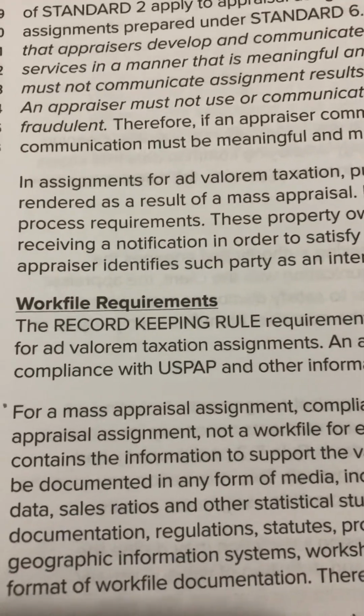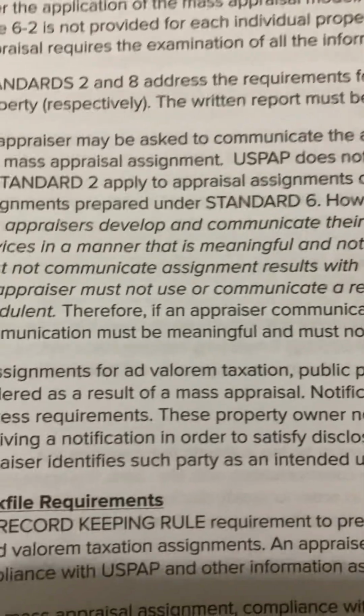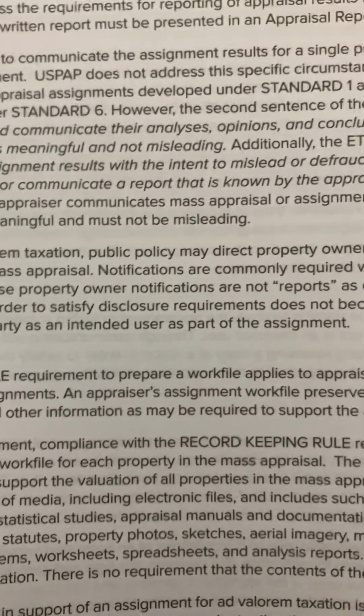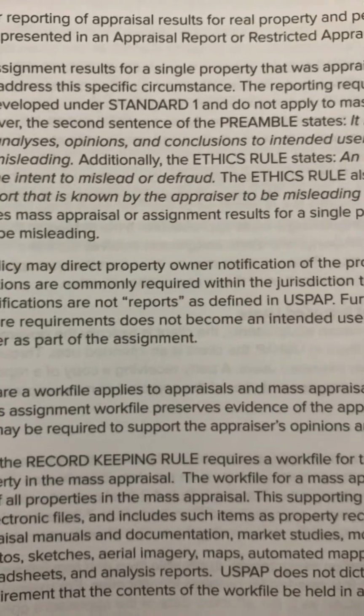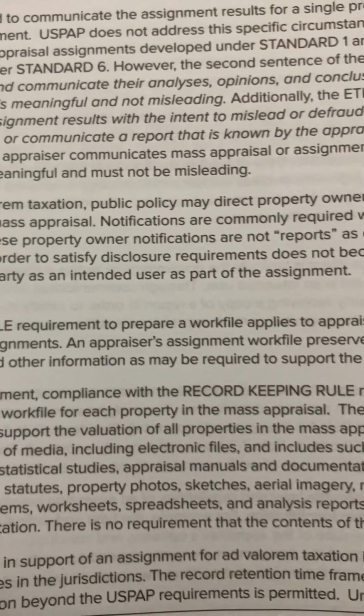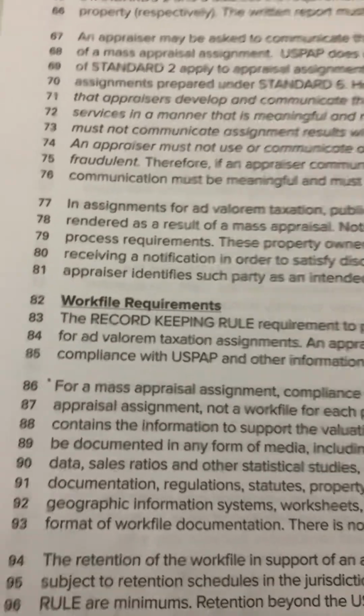Work file requirements. The Record Keeping Rule requirement to prepare a work file applies to appraisals and mass appraisals performed for ad valorem taxation assignments. An appraiser's assignment work file preserves evidence of the appraiser's compliance with USPAP and other information as may be required to support the appraiser's opinions and conclusions.